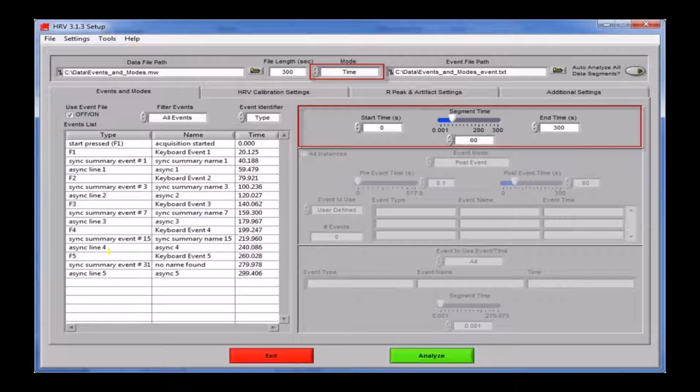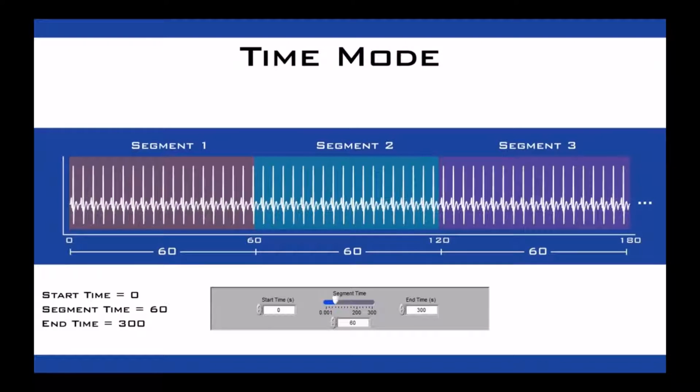Now we're going to go into the first mode, time mode. This is a very simple time mode. On the bottom left, we have a start time of 0, a segment time of 60, and an end time of 300 seconds.